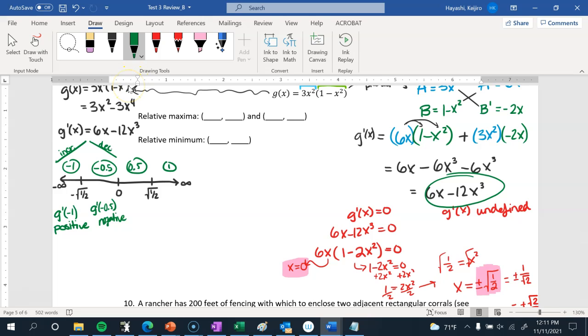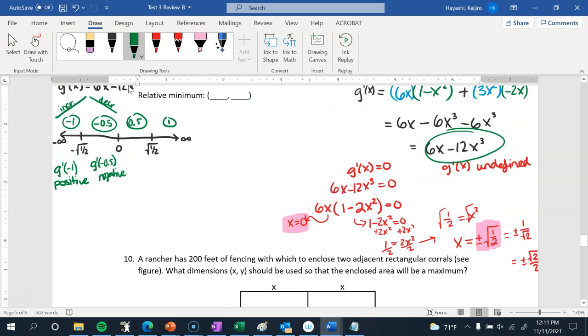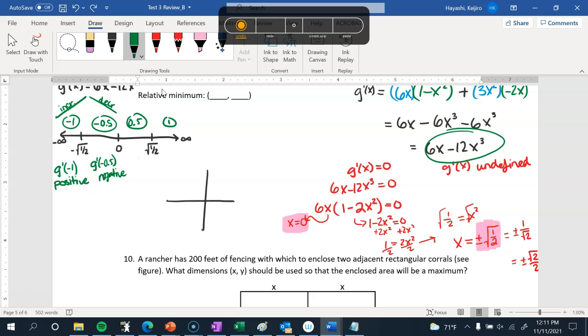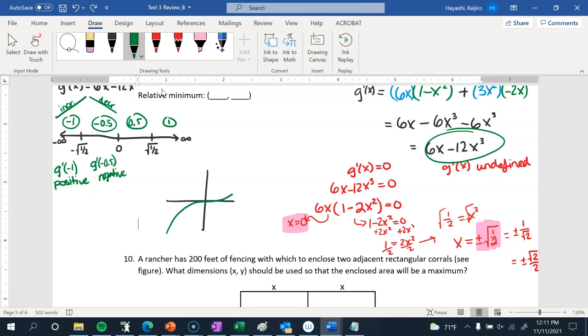Has there ever been a problem where it was increasing for two intervals? Has there been or can there be? Has there been? Maybe, I don't know. Can there be? Yeah, like the one where it kind of does nothing. There are several kinds of those. You might have an equation that does this, like if you think about how the very basic y equals x cubed function acts, it increases, flattens out, and then increases again. So that's a possibility.